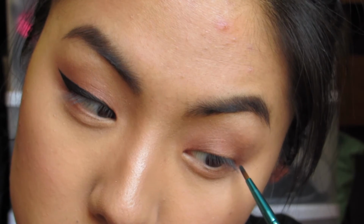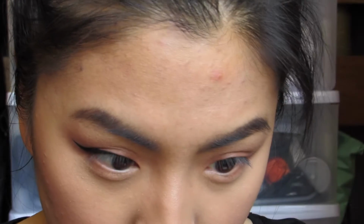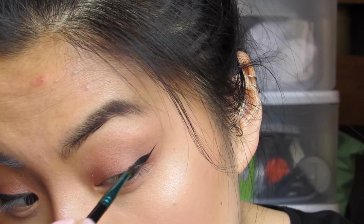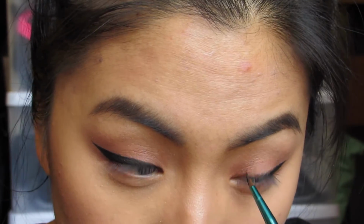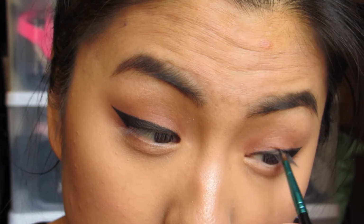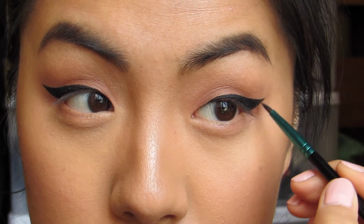If you watched my what I got for Christmas video, Justin's mom had gotten me this MAC cosmetic bag with all these MAC makeup and brushes inside. This is one of the brushes from that collection. I wasn't sure what it was called, but I'm just taking that on my e.l.f. gel eyeliner, and I love the way that this brush has been giving my eyeliner shape. It's very pointed, and I think it does a great job compared to my angled eyeliner brushes that look more like they're for your brows, if you know what I'm talking about. So I think I'm going to be gravitating towards this kind of brush more.